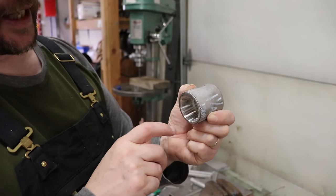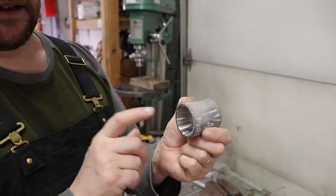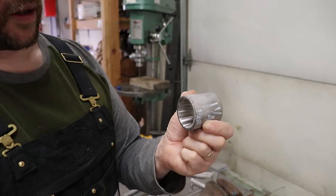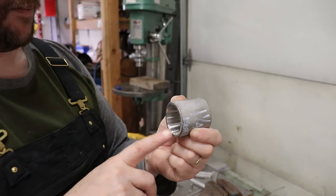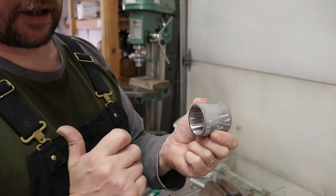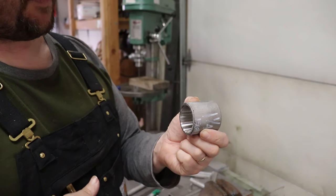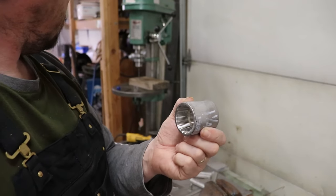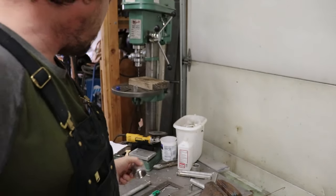And then the other side will have the same fitting as this, and it'll be used for a drain line from our tankage compartment or our lazarette or both. So that's kind of the situation there. This will run forward into the bilge where it'll be teed into a pump, and it'll allow us to pump that out if we ever have any water accumulate back there for whatever reason. So we'll get that in too at the same time.